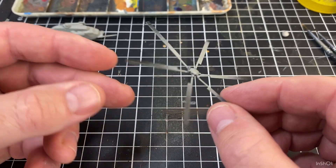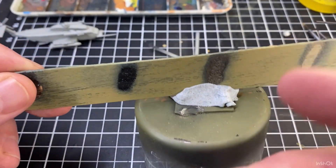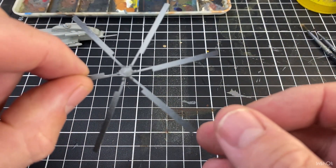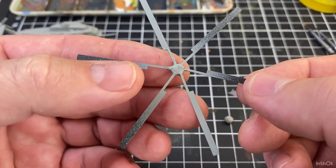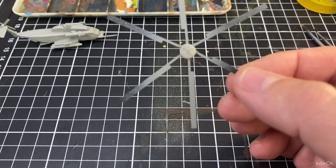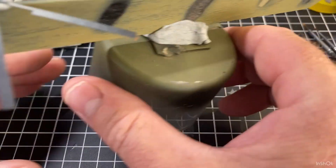We're gonna get these main rotor blades painted. What I do to paint them is just put them on a lid — an old spray can lid — with a bit of blue tack and just any bit of wood, what we call here in Australia a paddle pop stick. I'll put it on there and then bring in my little homemade contraption and put that on an angle where we can get to every edge and every part.